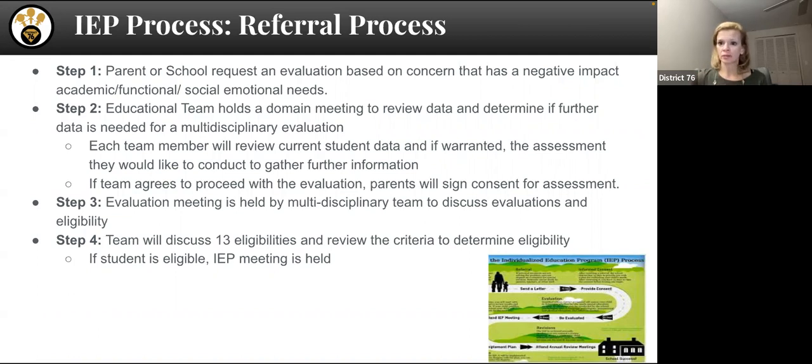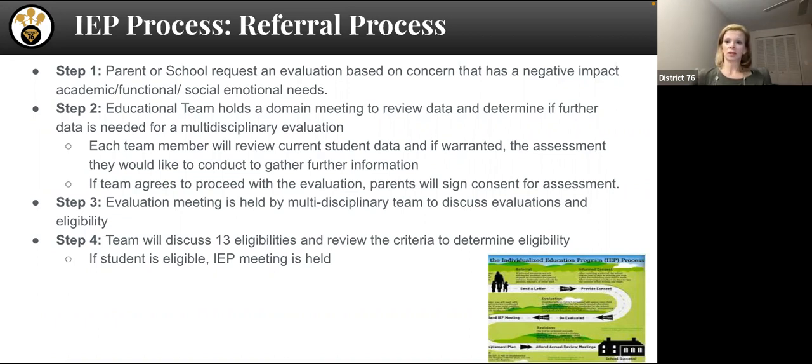So they're struggling with some reading, they're struggling with attention, which is then stopping them from being able to attend to the academic task. Or their attention is getting on task, off task, and they're not able to complete anything to show us what they are able to do. And it is actually preventing them from learning that content and that skill. So that's that first part, is the parent or the school initiates and requests an evaluation and consideration for an evaluation.